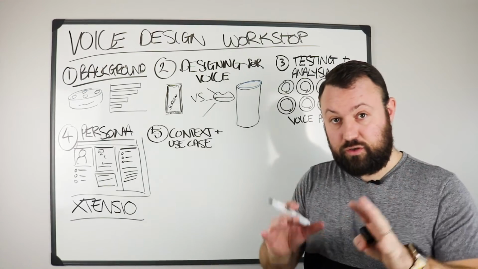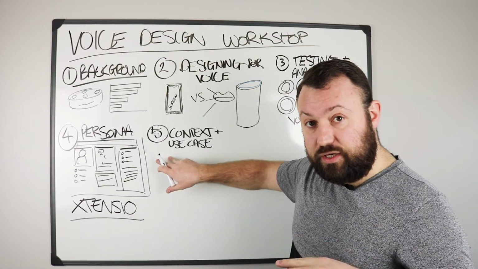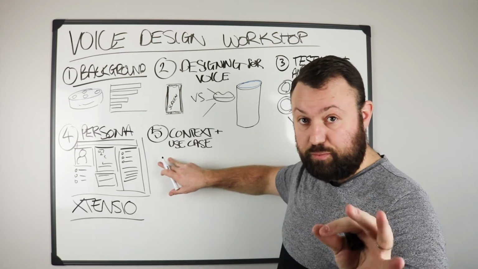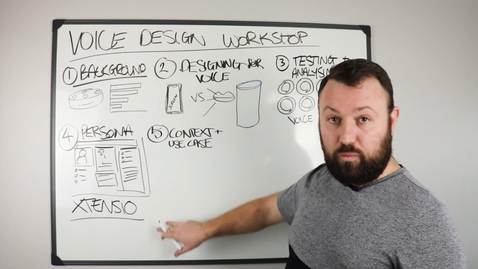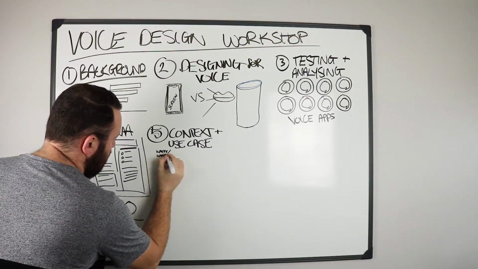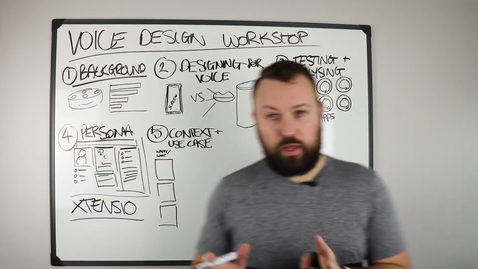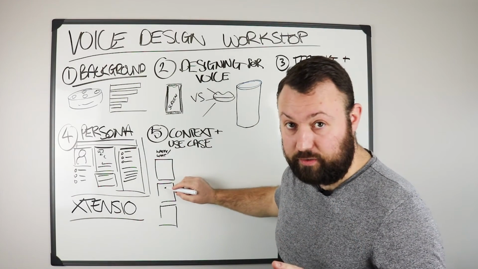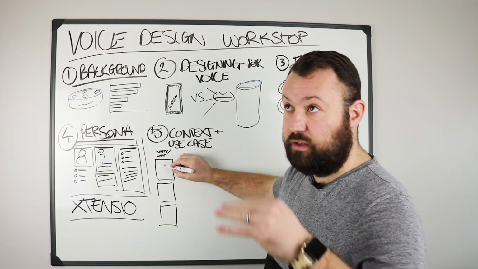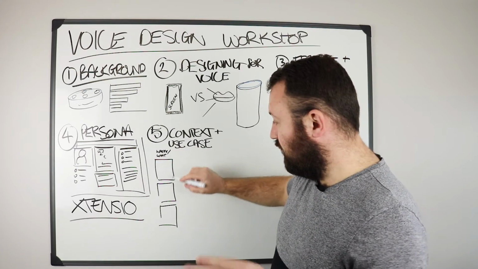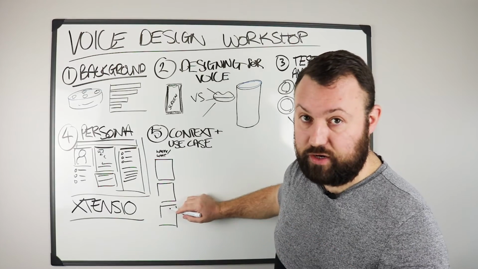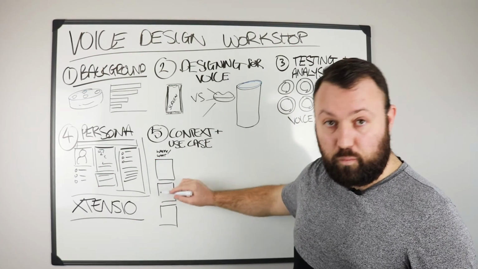So what you want to do is think about all of the different situations that your user will be in during an average day. Just with post-it notes, and you do want to put them in one column here. We'll call it where and what. Where are they and what are they doing? So in the bedroom, getting ready for work. In the kitchen, having breakfast. In the car, listening to the radio, whatever. Where are they and what are they doing?